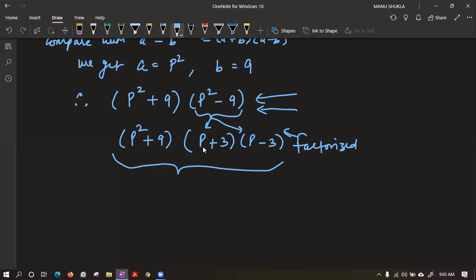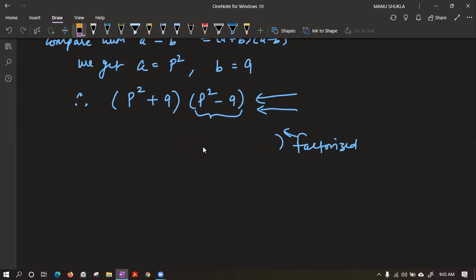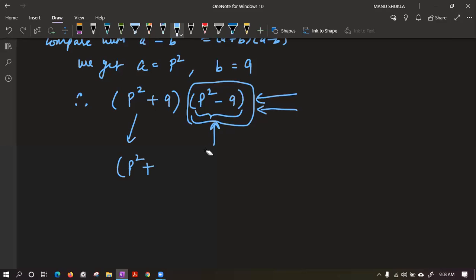Sir, please repeat the last step. Okay beta, one second. Actually, what happened? We got this answer. We all were happy. But suddenly, someone checked the answer at the back and they got a little bit disappointed that, sir, in the back, this thing is not there. They have given something else. So I said, what do you observe in this again? So you observe that this one is okay, nothing can be done further.